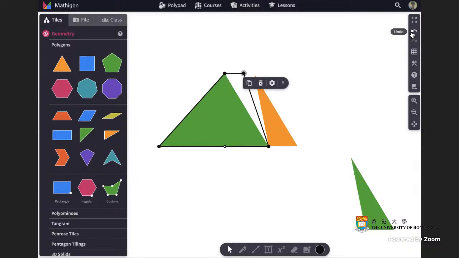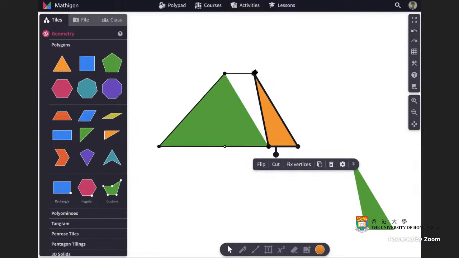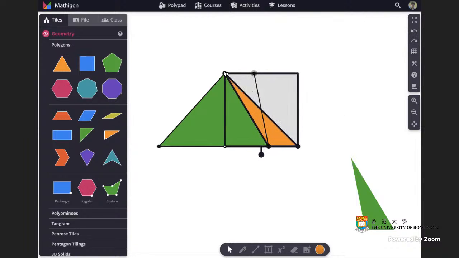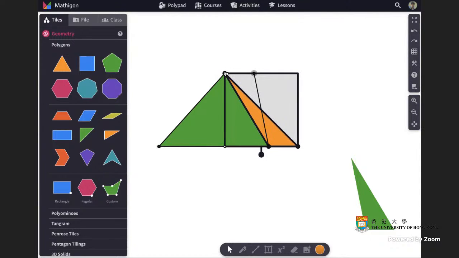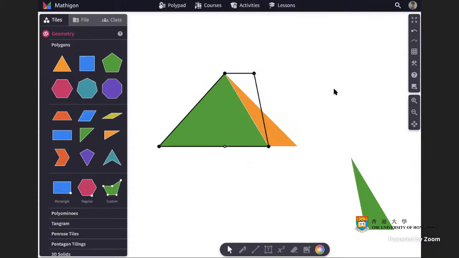Oh, sorry. It's not this vertex. It should be the vertex of the triangle. Okay. While doing so, I should not change the area of the orange triangle, right? Because the baseline is not changed, the height is the same, okay? But in this way, we have a nice new triangle exactly equal to the area of the original trapezium. And when you try to talk about this length, the base is the sum of the top and bottom, and the height is that of the trapezium.